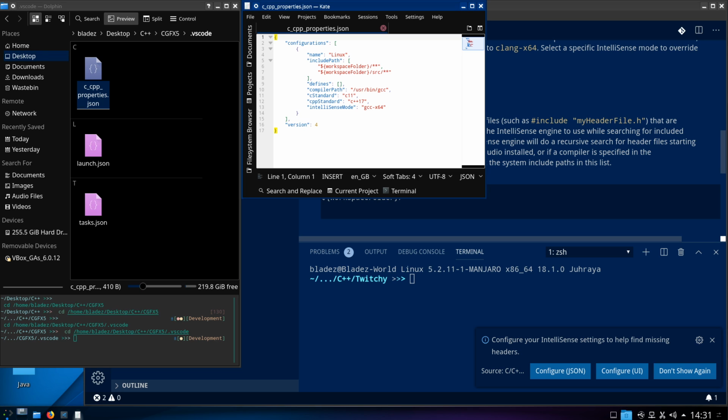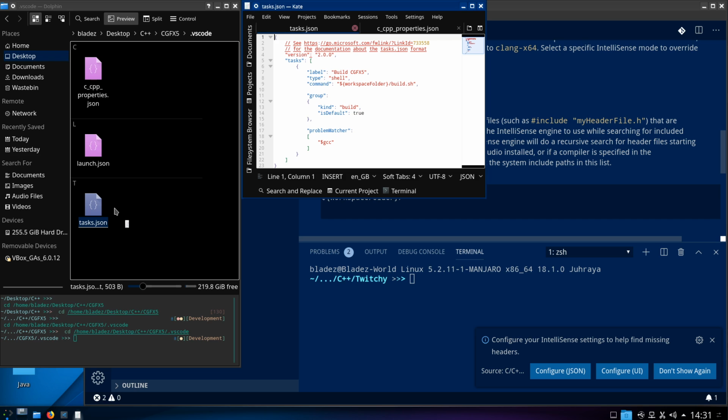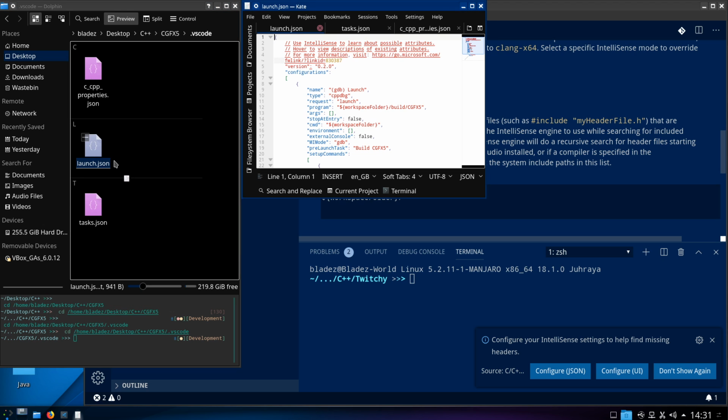Ooh, this is a bit weird. Build, shell, build, GCC, yeah. I'm looking at what I normally configure it with. And I think it's because it hasn't got the build function in there.